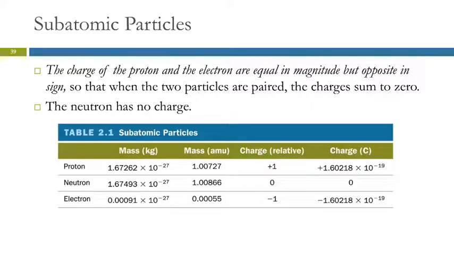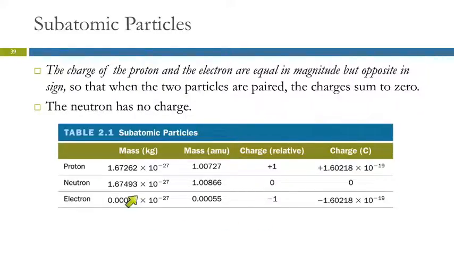The charge of a proton and the charge of the electron are equal in magnitude but opposite in sign. So we can give their charges in coulombs, which is the unit of charge, plus 1.60218 times 10 to the minus 19th coulombs, and minus that. But we don't actually use that number in general chemistry. We just say a +1 charge and a -1 charge. So relative charges, you should know these. Proton has a +1 charge. The neutron is neutral. It has a 0 charge. The electron has a -1 charge.